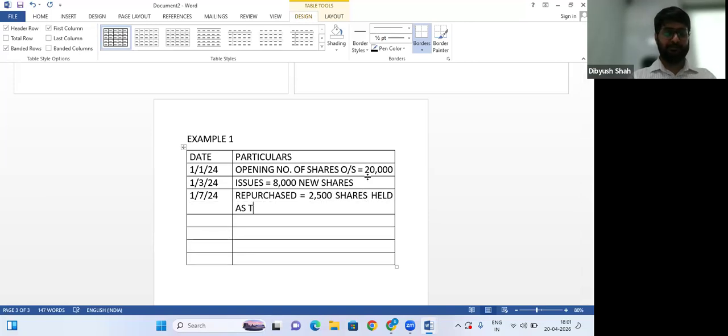This is a very important point because this tells you that the shares were not cancelled. And this is allowed in US and all major Western European countries. And let's say on 1st of October, again, the company reissued. This is not part of your syllabus, part 1 it's covered, that they can resell these treasury shares also. But let's say they issued 2,000 new shares.